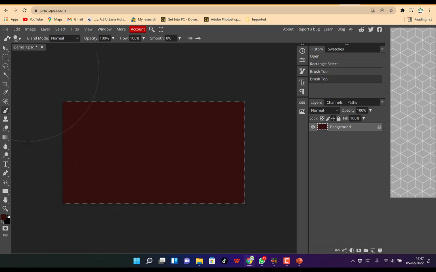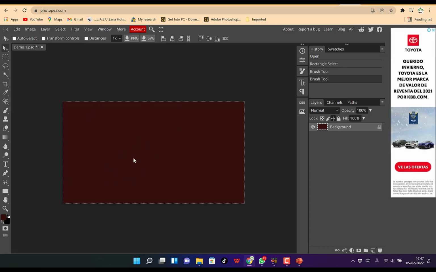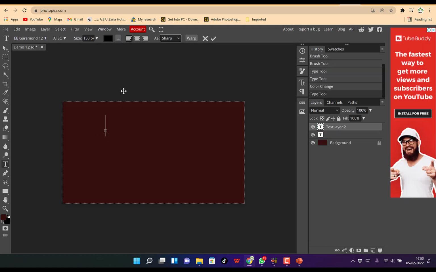So you can always come back to V by pressing on V, and it's going back to the normal mouse button. And right now you can do quite a lot. You can bring in text. For example, you just click on T, or you can just type the letter T to activate the text icon. Okay, so you just click anywhere, and you can change the coloration from here.